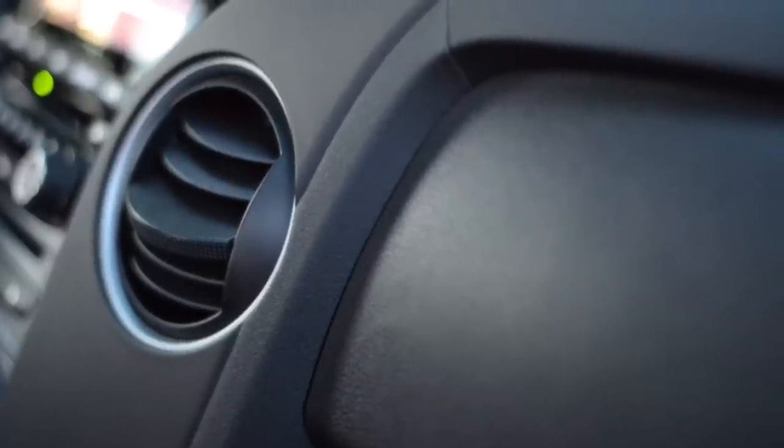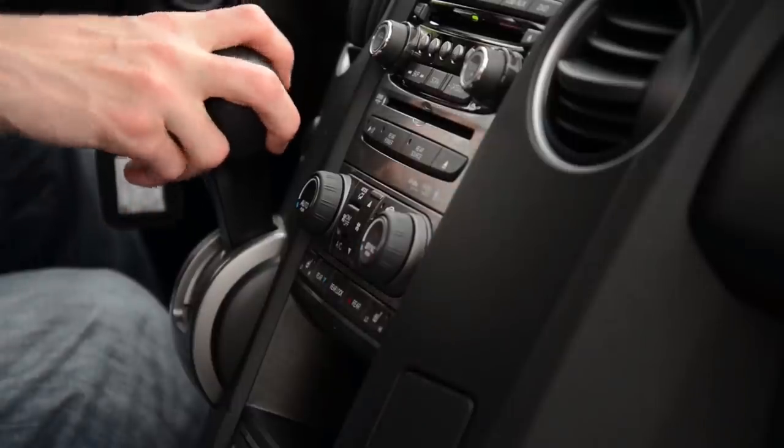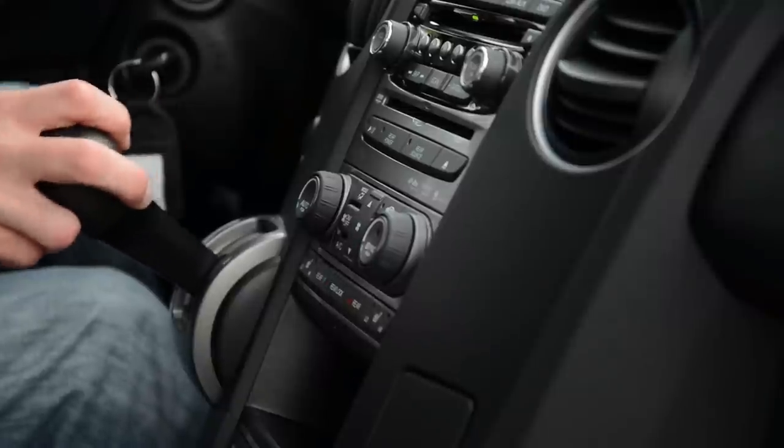When it comes to fit and finish, the Pilot is an absolute ace. All of the plastic pieces line up beautifully — everything just fits perfectly; you won't find a crooked panel in this car. One thing that is a little bit cheap in the cabin is the gear shifter — it's just a little loose and floppy, the only down-market part of the interior. And one thing some people may not like is the color — there's a lot of black: door panels, dashboard, floor mats, seats. It's like sitting in a West Virginia coal mine. Thankfully there are some less austere colors in the palette to choose from.